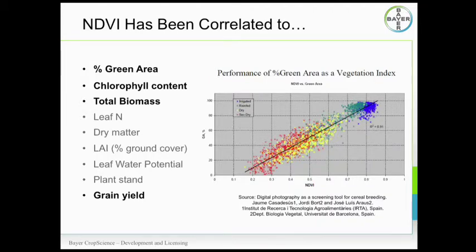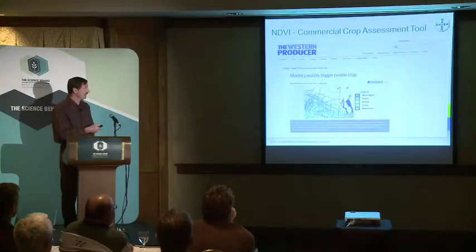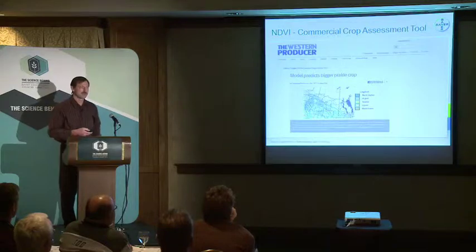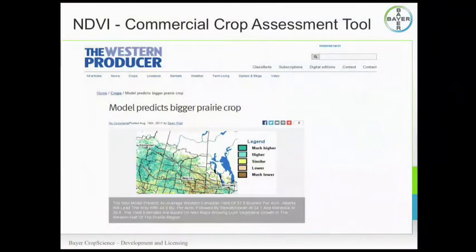And in fact, as a result of work that's been done, we know that NDVI is already being adopted and utilized on a broad scale basis by public institutions. This is showing Statistics Canada, which now for approximately 3 years has used NDVIs in their crop condition assessment program to help in providing predictive values for crop yield potential. And I'm sure a number of you have followed the Western Producer as one of the public agricultural newspapers. And NDVI models go into predicting crop yield, which now are in public press.